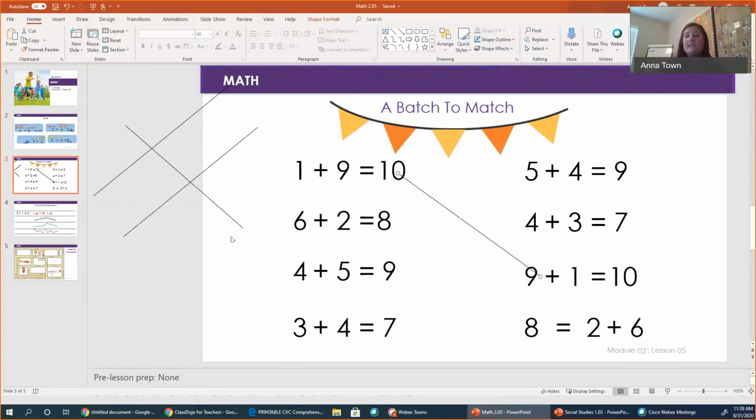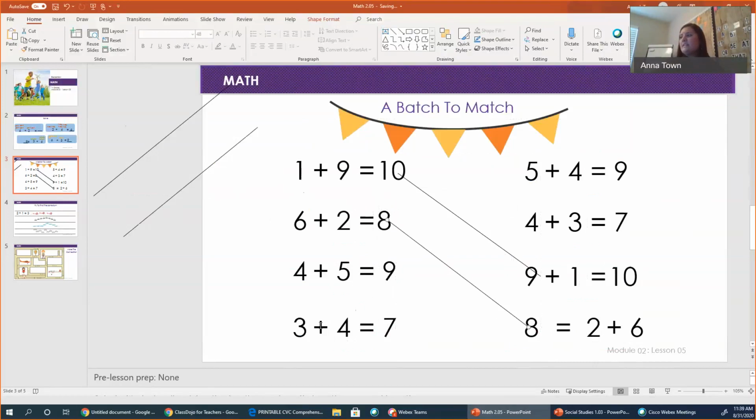Yes, hopefully what you got was 2 plus 6 equals 8. Remember, we always say our sum at the end, even if our sum is written first. Our sums remain the same, both 8. Our addends were the same, just in a different order. The first time it was written as 6 plus 2, and the second time it was written as 2 plus 6. So absolutely, that is the correct order.